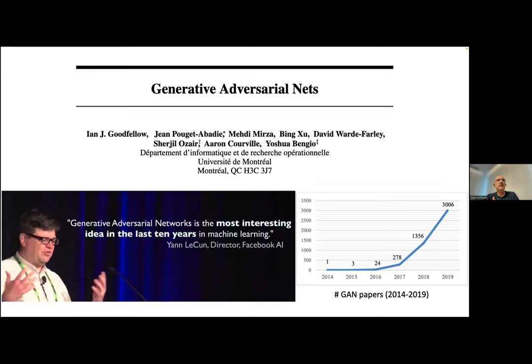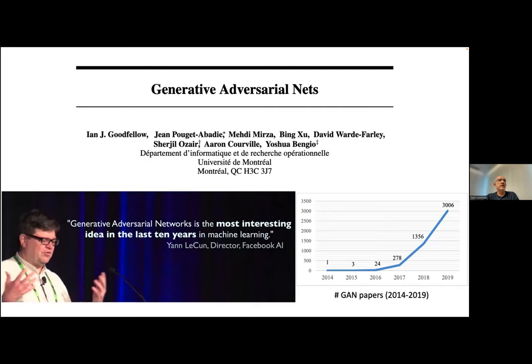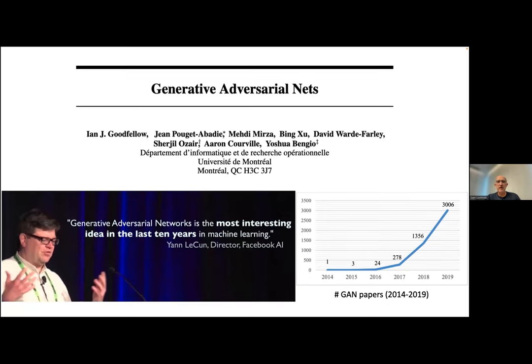Basically, you can see here on the slide that several famous people in the community have said that this is one of the most influential ideas in machine learning in the last decade, and the number of papers that deal with GANs, for example, just have GAN in their title or abstract, was growing very fast. And this plot only shows the growth of the number of publications until 2019. It has continued since. I mean, nowadays there are other things people are very excited about, like transformers and diffusion models. We'll talk about some of them a bit later, but GANs still play an important role in generative models.